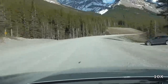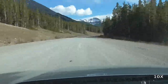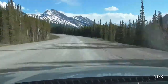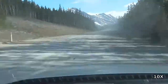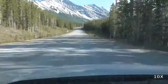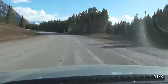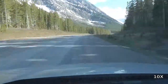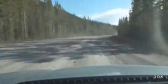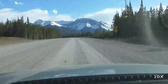You saw that steep grade coming out of Canmore. It starts on the paved section, but it gets noticeably steeper once the pavement ends. It also gets very, very, very rough. The speed limit going up that slope was something like 60 kilometers per hour — I don't believe I exceeded 30 for most of it. Any faster, and I felt like I was going to be shaken apart. The friction mount I used for my camera was insufficient to keep the camera in place going up that grade. You may have noticed a sharp shift in the perspective at one point — that was when the camera was about to fall off the dashboard.